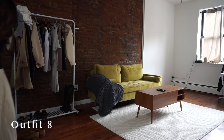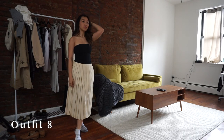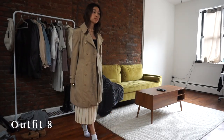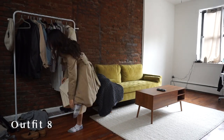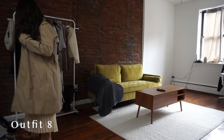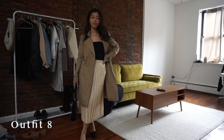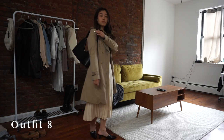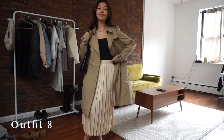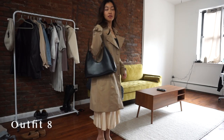This next look is what I would wear to more dressy events, like going to a show or the ballet. I have this really cute midi pleated skirt that I wanted to style, so I added that with my black tube top and a trench coat to elevate the look. I thought this came together really nicely — if you know me, you know I like pairing looks that are around the same color palette, so this monochromatic approach worked really well.